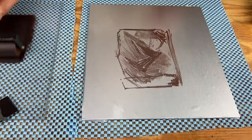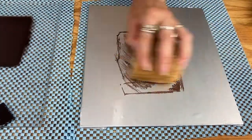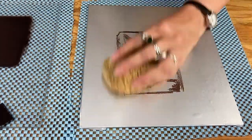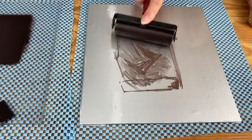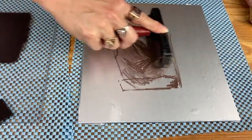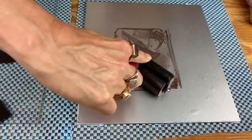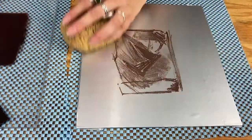You can see the tablet printed is printing beautifully. It's all great. Your mantra wants to be wet sponge, dry sponge, roll. You don't want to sponge and then charge your roller because the plate would be drying out while you were charging your roller. There we go. Final sponge.